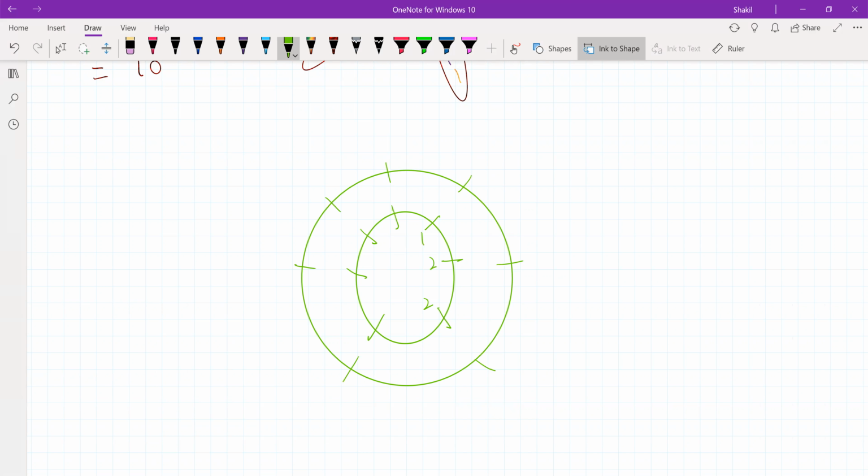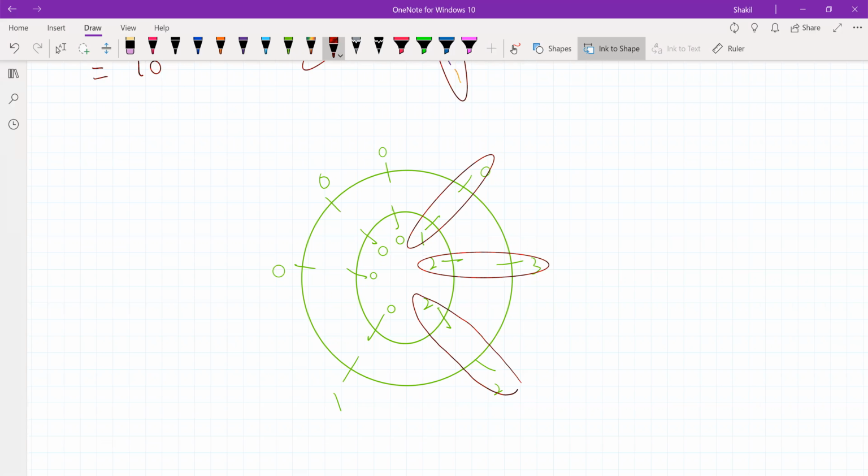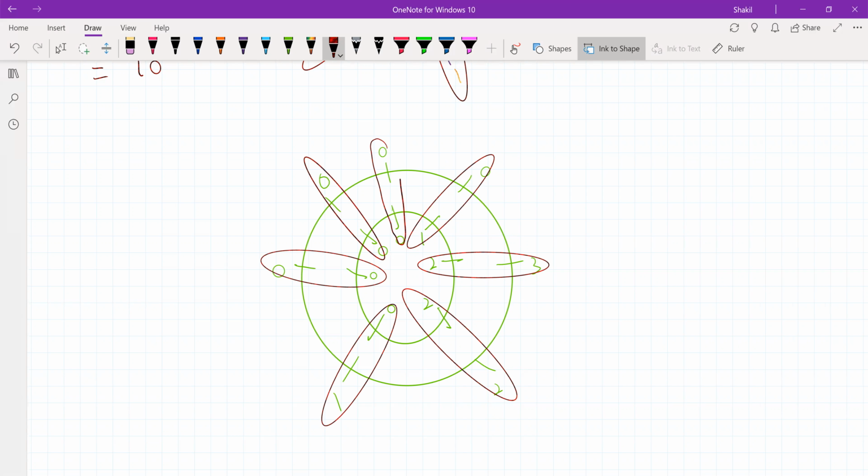So this is 1, 2, 3, 0, 1. Right? And we do the rotation. 0, 1, 2, 3, 4. Sorry, this is 0. And this one is 0, 0. This is the starting point. Multiply these terms. So y of 5 will be equal to 0 plus 0 plus 0 plus 0 plus 0 plus 2 plus. I think I have drawn it incorrectly.